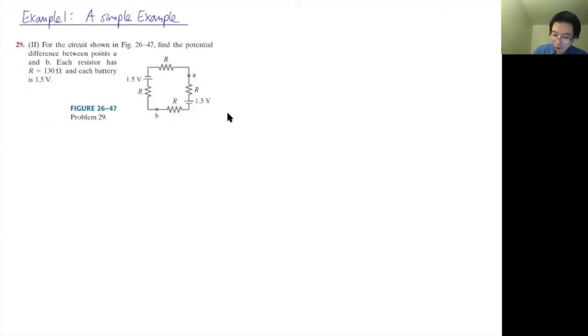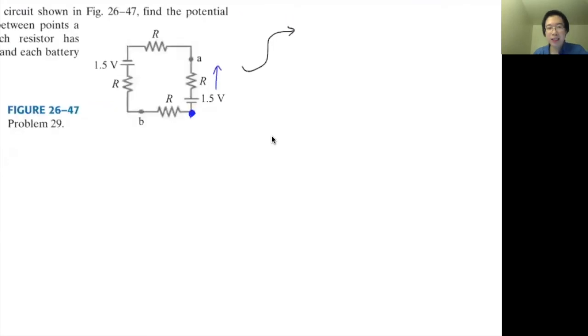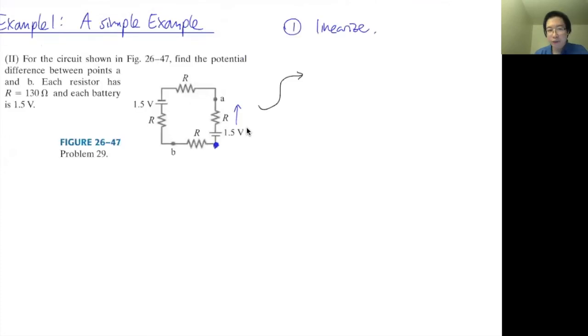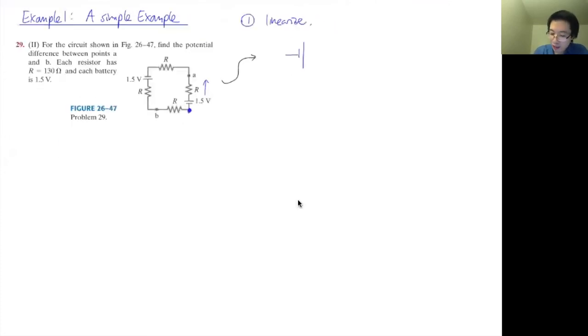Okay? So the first step is you try to linearize the whole diagram first. Now, if you have a loop like this, how do you linearize it? You pick a starting point somewhere. Let me pick, for example, this starting point. And because you know the current is going this way, since the longer side is positive, it goes from positive to negative this way. So I'll try to linearize the loop that way. First of all, I'll draw the first battery, but how do I know this is the first battery as soon as I draw it? I can't really tell, so make sure you label and give things names.